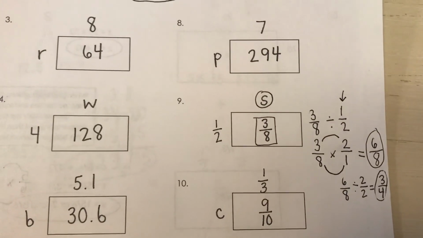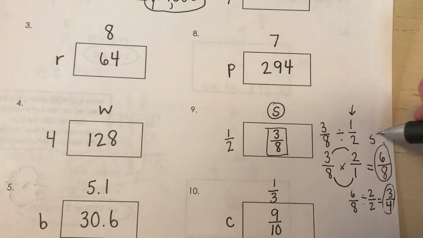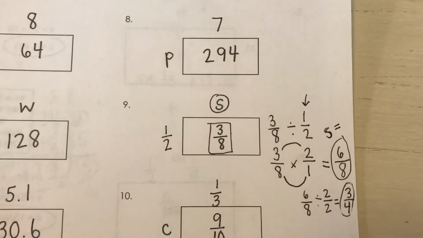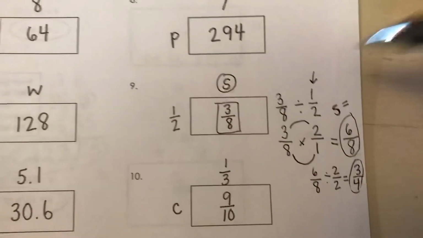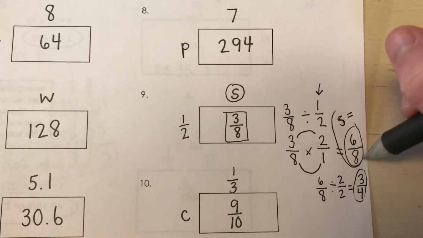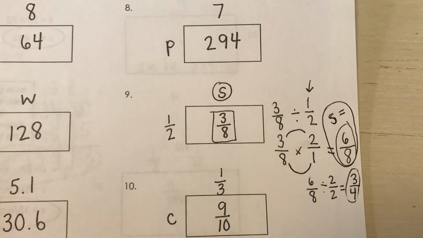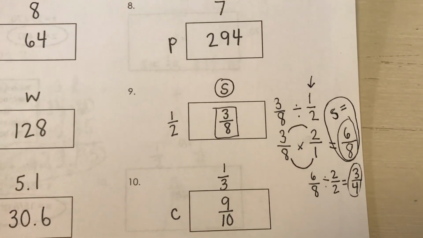But oopsie, I messed up. I need to make sure I put the full equation, which is that S equals 6/8. That's my final answer, and I'm going to circle that, my final answer as well, because that's my whole equation that Mrs. Hefner wants. So hopefully that was helpful.